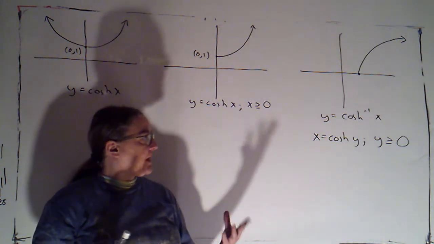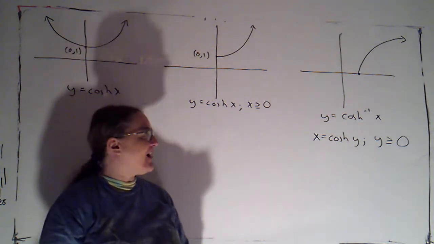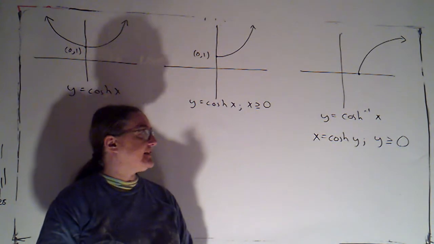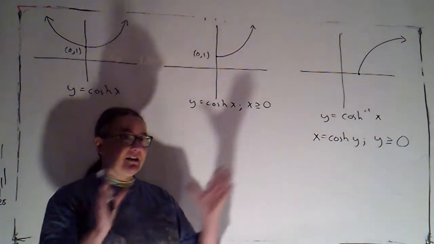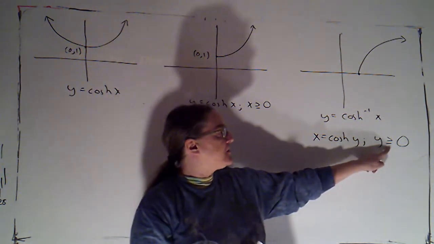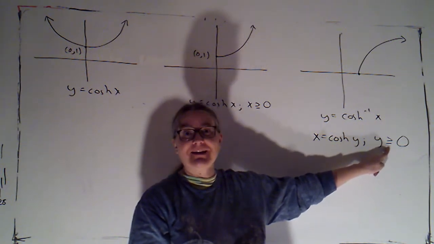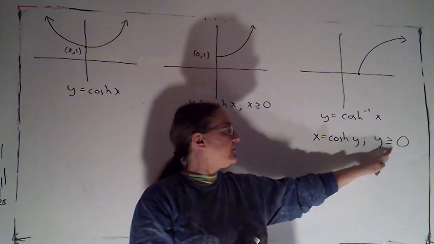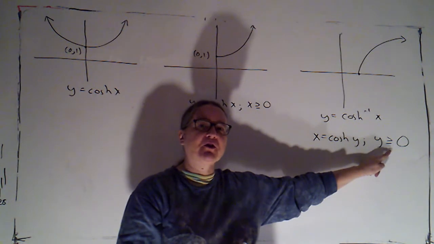Now, as you do that, when you're trying to get things in terms of x rather than y, you're going to need to use your hyperbolic trig identity. You're going to have to take a square root. You're going to have to decide whether to choose the positive or the negative root. You're going to need to use the fact that you know that y is bigger than or equal to 0. Okay, so it's a little bit trickier than the last one was, I think, but see if you can figure that out and then tune back in and we'll work through it together.